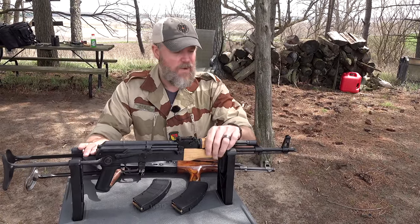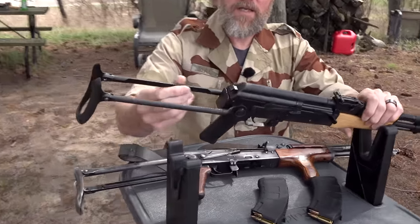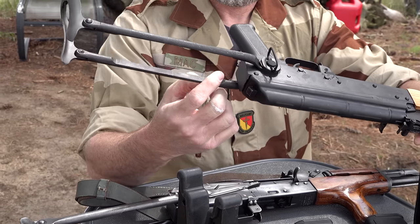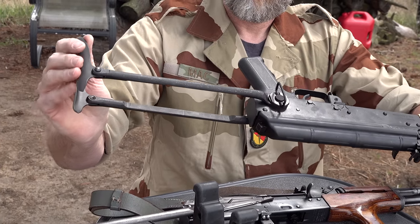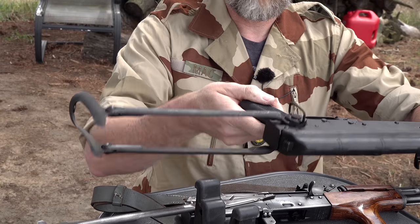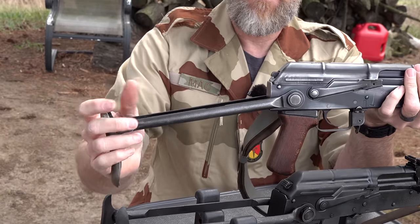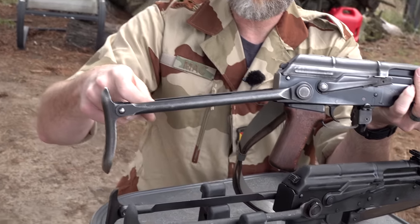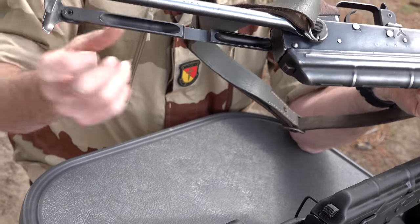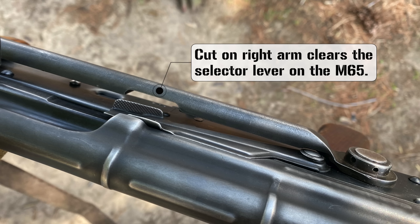There are some other differences in the rifle currently coming in. The most notable is the underfolder arms — on this current production rifle it is a solid piece of flat-ground tube steel, identical on both arms. It still has the detent so it locks into place and doesn't flop around, but those arms are just a standard piece of tube steel with flat cuts identical to each other. If you take a look at this kit from a demilled rifle, these were ground from steel as well — on the left arm they've dished out a long trough, and on the right arm you have a cut through and then deep scallops, so the two arms are different in how they're machined, obviously to save weight.